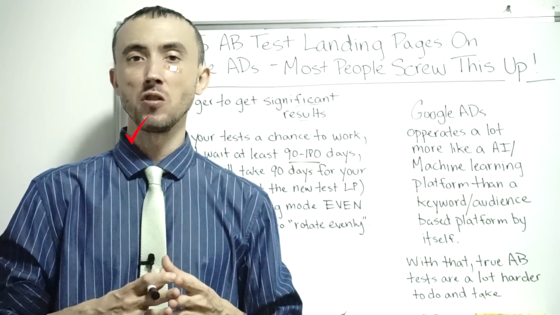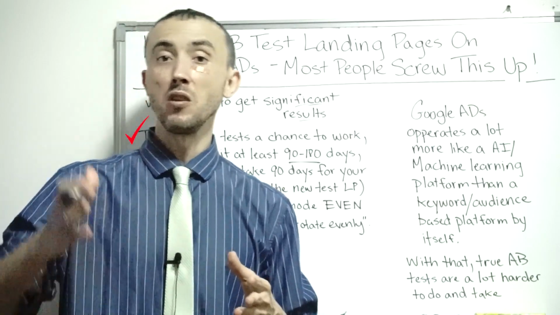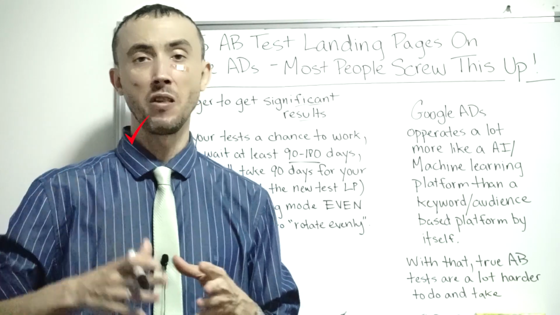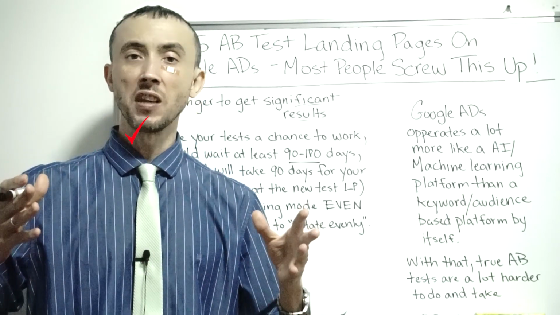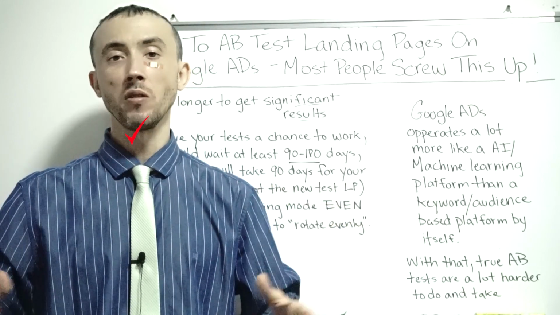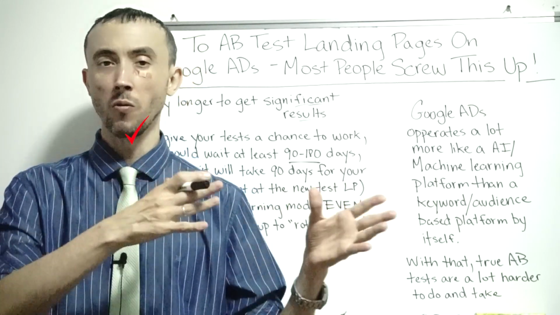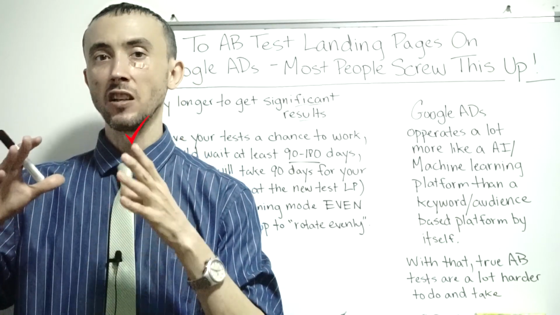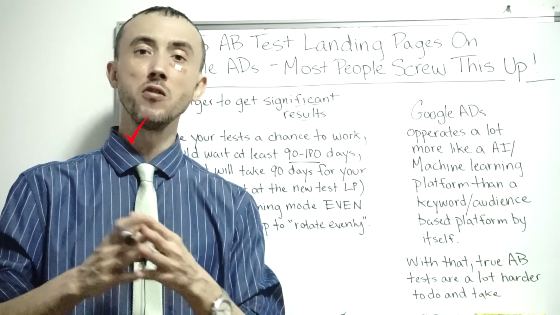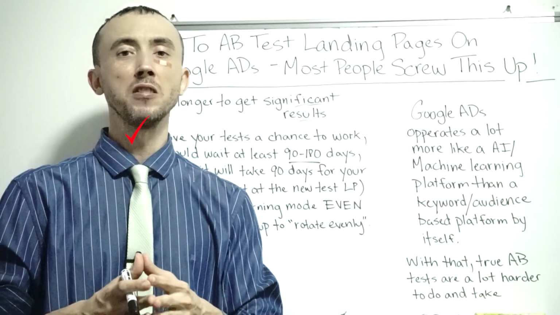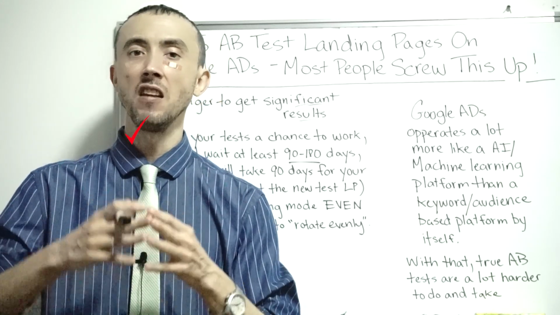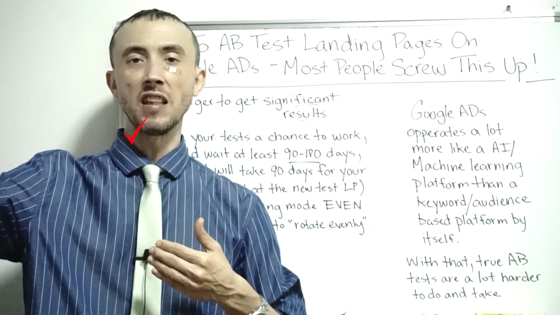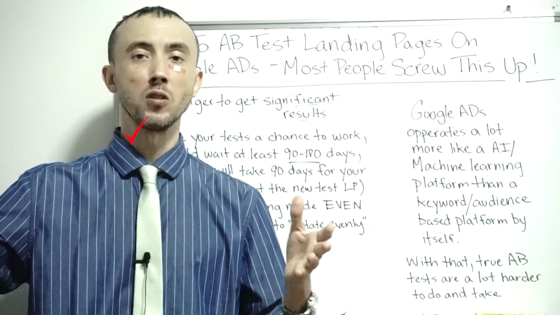And if you really think your page should outperform the existing page, namely you've got the page made by somebody who knows how to make landing pages and has experience in exactly that, not just some designer who knows how to design websites, because that's a totally different thing, and I could go on a whole rant on that. But if you're most likely sure that page will perform better, then do the test, suffer the negative volatility in your results short term, and then once things have normalized, you can collect your 90 days of data testing that new landing page, and then you can have the end result.